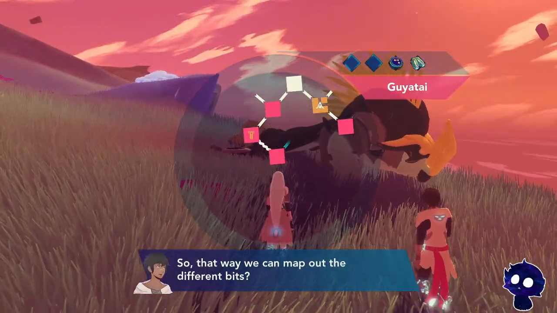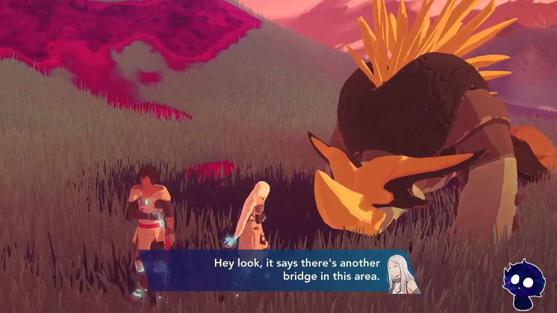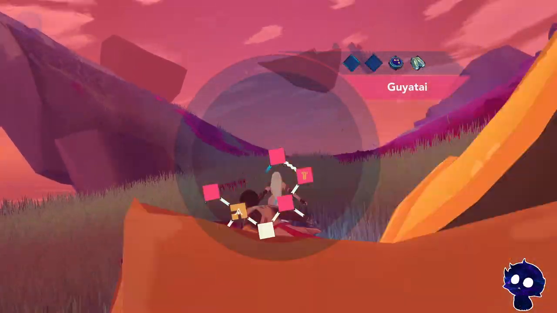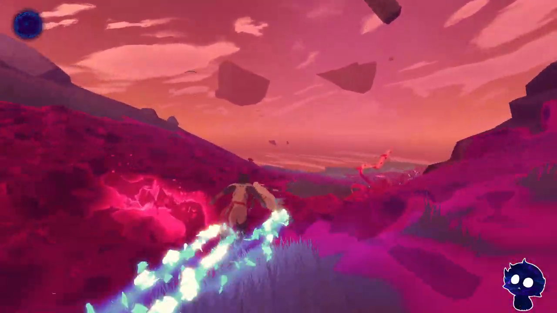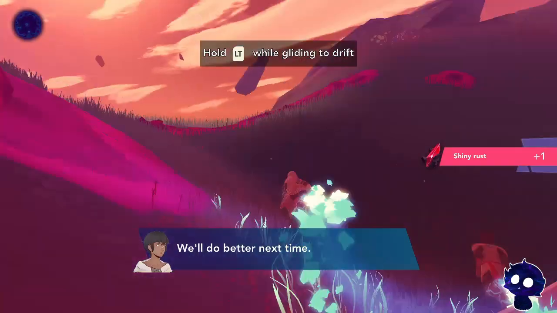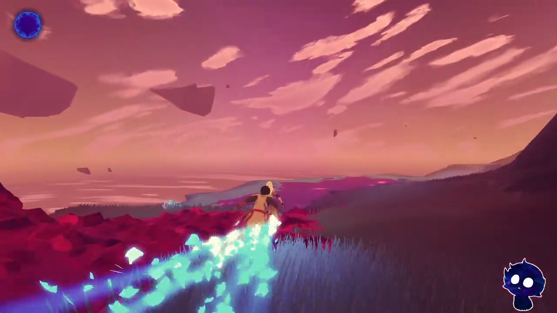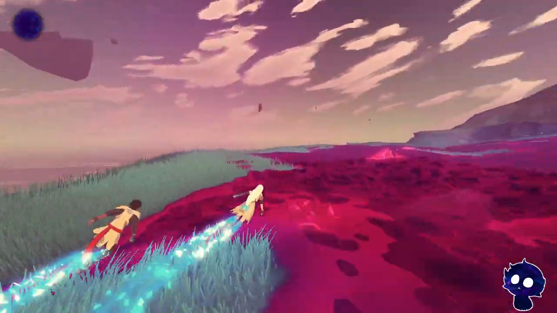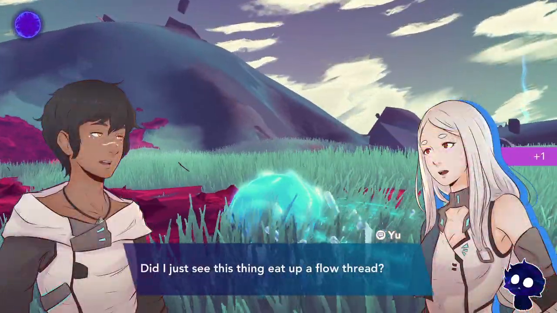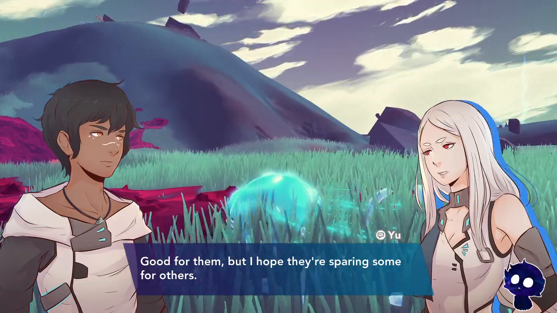So, that way we can map out the different bits? Yeah, and with this, we can make our way back to the nest a lot easier. Hey, look! It says there's another bridge in this area. Perfect. That way we can test if your thingy works. Sorry. I kinda missed my U-turn. We'll do better next time. Did I just see that thing eat up a flow thread? Sure did. That's probably why these creatures don't seem affected by the rust. Good for them. But I hope they're sparing some for others. Us, namely.